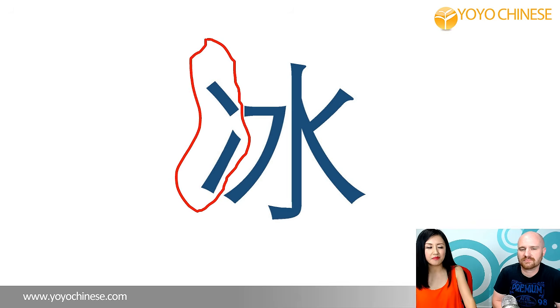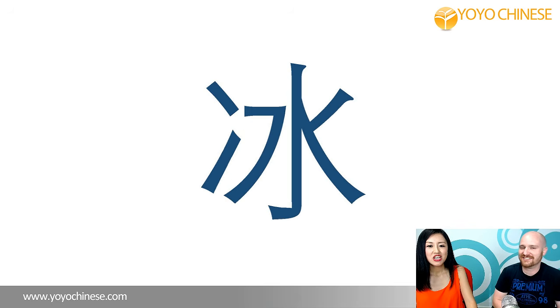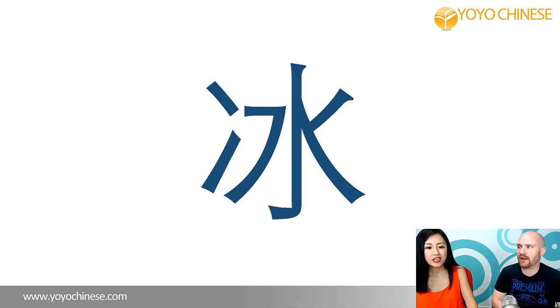So what does 2 dots mean? There's less water. That would be my pretend newbie brain. They're saying that this means cold. So whenever you see these 2 dots, it just means cold. 3 dots water, 2 dots cold. It's also like frozen water, right? So basically when the water becomes really, really cold, when it's frozen, it becomes what? Bing.